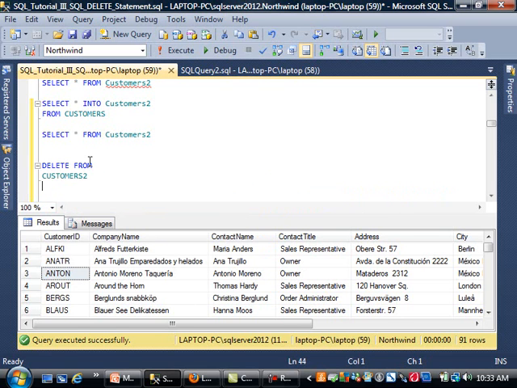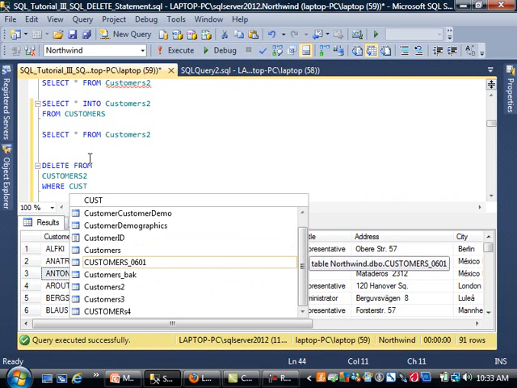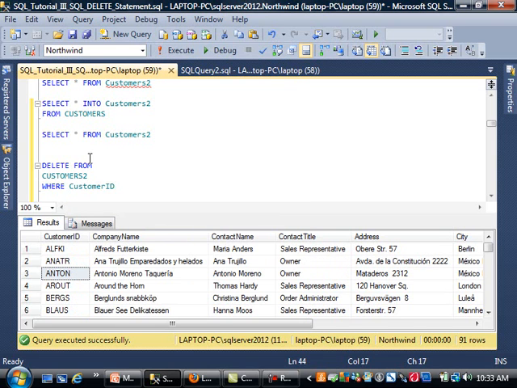And what will happen if I run this? This is going to delete all the data, so you definitely want to put the where clause in. Well, where customer ID, which is this guy right here, equal to N10. Now since this is text data, we enclose it in single quotes. If this was some kind of numeric information like a phone number or some other number, you would not need to do that.